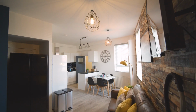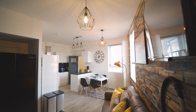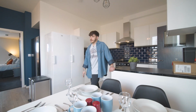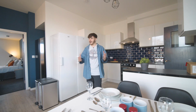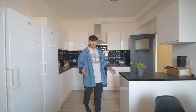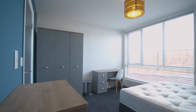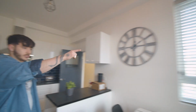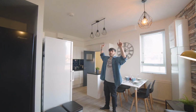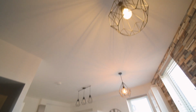We were a bit worried halfway through the project as to how this space was going to turn out, because when you've got all the tools in here and obviously the laminate's not in and everything's still gutted, it's hard to exactly see what it's going to look like, and it's turned out really nice. It's a big space considering they get all the desk space as well. It's a good communal area, and obviously lots of natural daylight. We punched in another window here that wasn't here originally, just to make sure we've got all that daylight coming in, as well as the 3 lighting points.